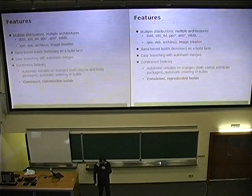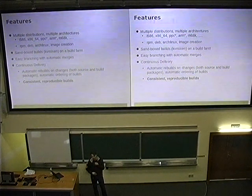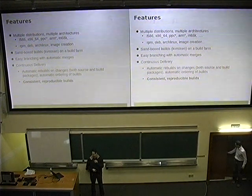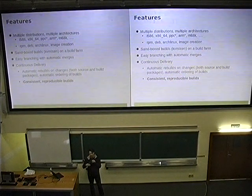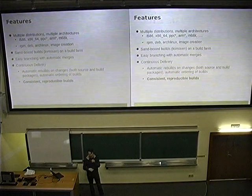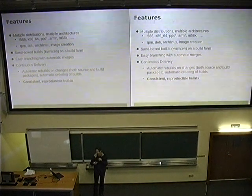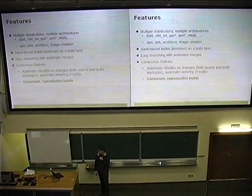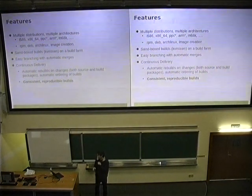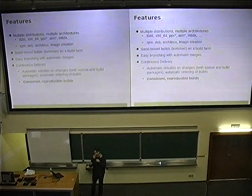One difference of build service compared to GitHub is that you can have branches — we have lots of branches of all kinds of packages. With GitHub, you usually merge manually. In build service, you can merge manually as well, but usually when you push or when the base content changes, the build service merges or tries to merge automatically and builds you a new RPM, so you get an immediate result. Build service is already some kind of tool on the way to continuous delivery: you upload sources, you get RPMs built, you get a repository, and you get images automatically, without any additional work after the initial setup.